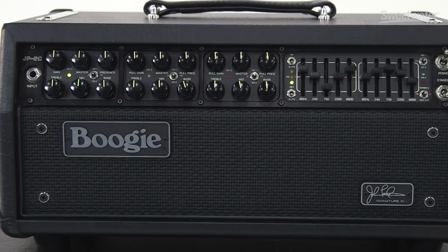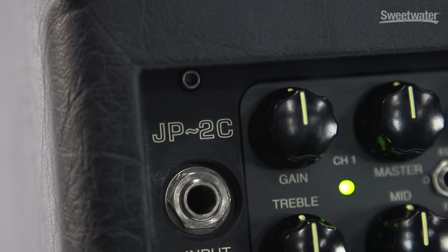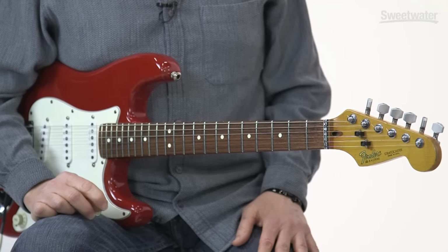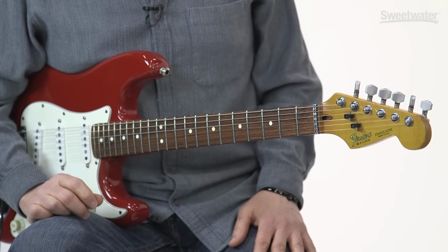I hope you've enjoyed this look at the John Petrucci Edition Mark IIC Plus reissue from Mesa Boogie, a killer sounding amplifier. Up to this point, you've been hearing it with a '59 Les Paul Standard reissue from the Gibson Custom Shop, and now Don's going to demonstrate some single coil sounds. He's got his Strat that's loaded with classic stacks, and we'll play that through the three different channels so you can hear some of the different tones.